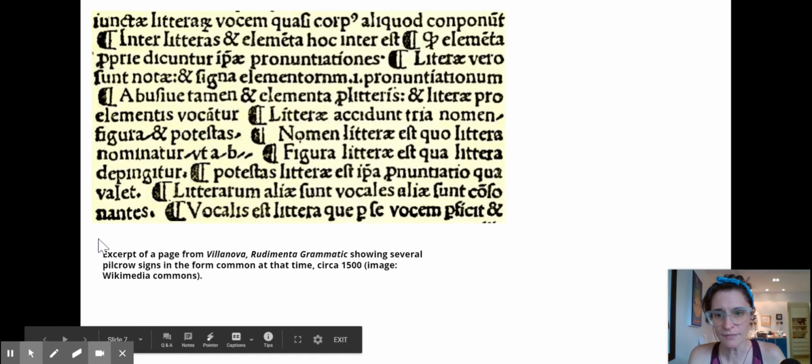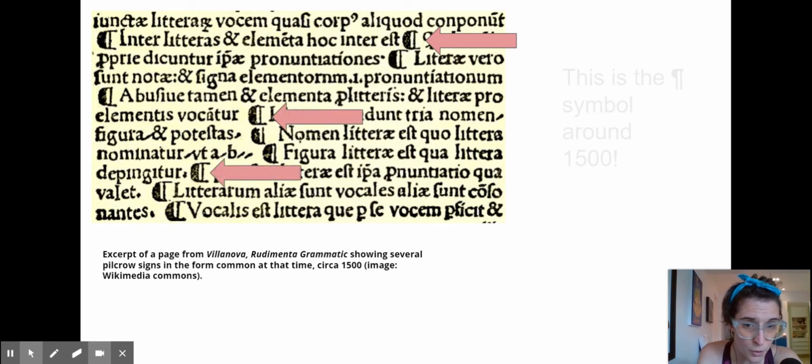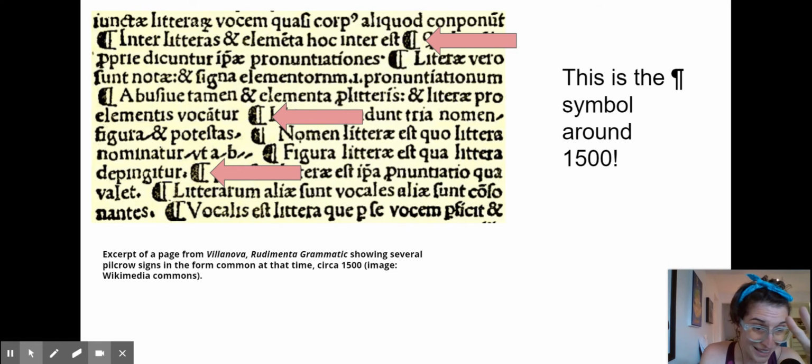Okay. So here is an excerpt from a text from around the year 1500. And what do you notice on there but our good old friend, the pilcrow? This is an old version of the pilcrow. It doesn't have the legs standing down, but it has the top part. Again, there was evolution. That was showing you a paragraph break. These are very short paragraphs in this particular text. This author wanted a lot of short paragraphs.